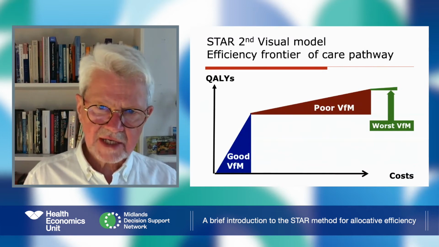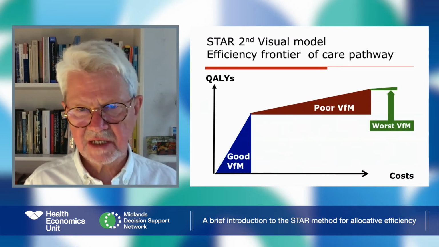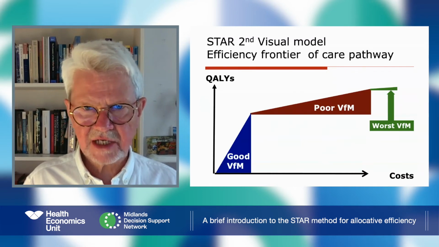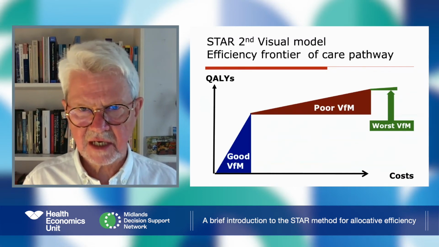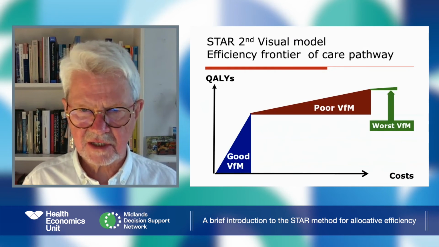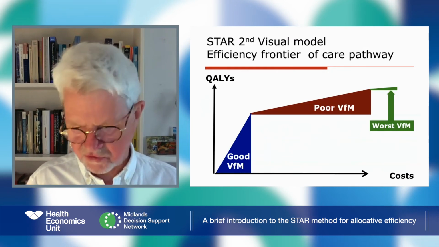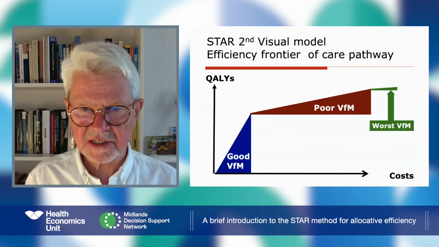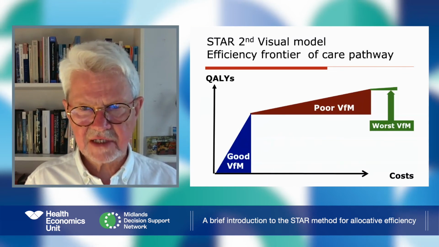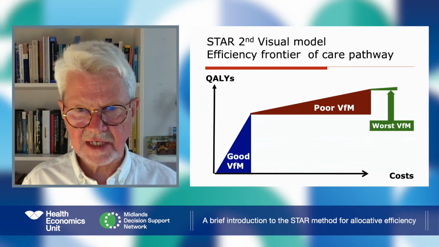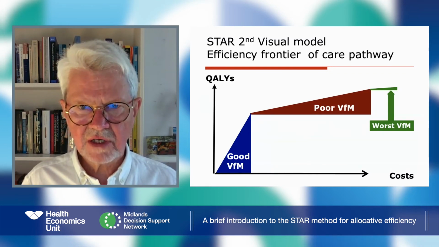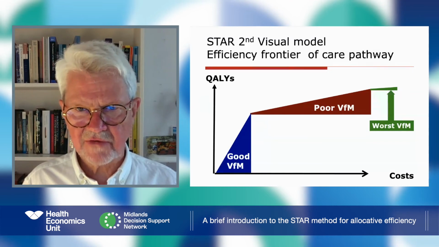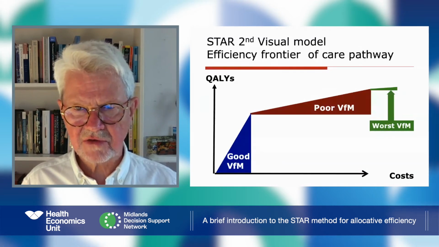Now, the NHS is obviously desperately short of money at the moment, but in fact its scarcest resource is the management effort and capacity to make strategic changes. So one of the things that drove us in developing this approach is enabling stakeholders to see where putting effort into moving resources around would be of greatest benefit. And what you want to do for that is to focus on the interventions that are poor value for money but consume lots of resources.